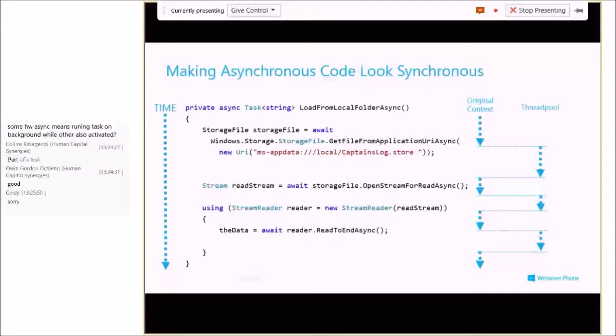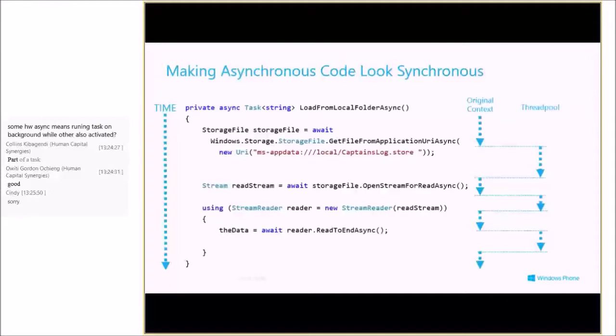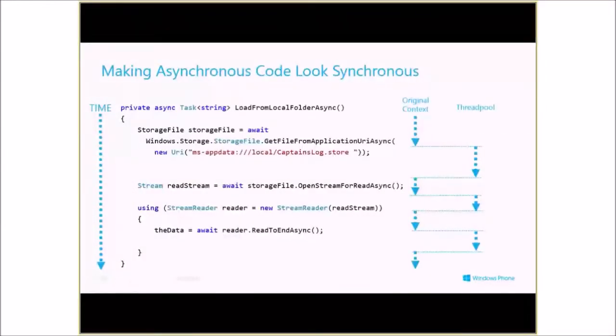So again, the await operator that we're using here tells the compiler that the asynchronous method cannot continue past the point that we're stopping at, which is opening the file, the captions log store, that we want to open. We're creating that object and getting that file so that we open it. We tell the compiler that the asynchronous method cannot continue past that point until the awaited asynchronous process is complete, which means the file is open.